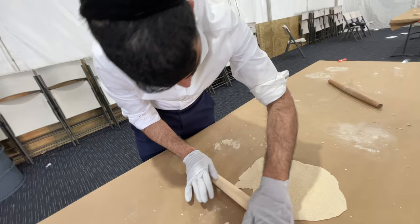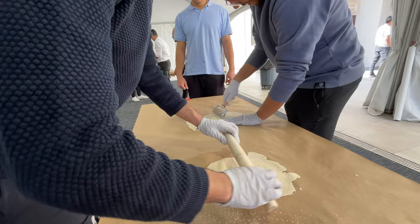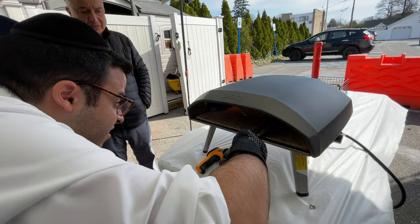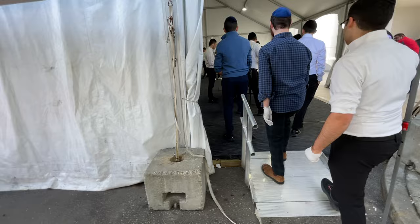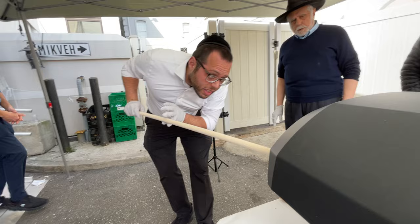Hello, assalamu alaikum. Hashem, Matzot, Matza. Mine is a goldfish. Hashem, look at the goldfish. We have these rods also. Matzes. Any other dough? Any other dough? Rabbi, oven's open.